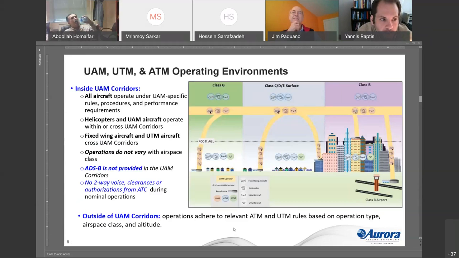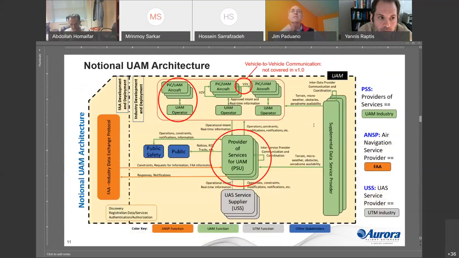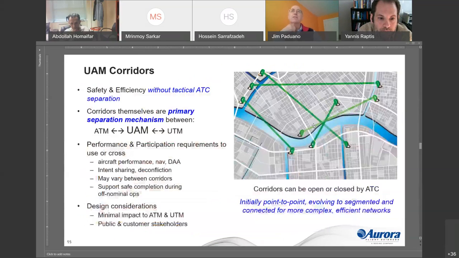I was wondering, you talked about the air corridors, and from what it appears, the routes of the air corridors intersect. Are there any guidelines for what's going on at these intersection nodes? Well, in the 2D picture, they have to intersect, but realistically, I'm imagining that these things would be stacked, so as long as you're going from point A to point B and these guys are going from point C to point D, they would not interact at all. But you do want to have the potential to switch from one corridor to another.